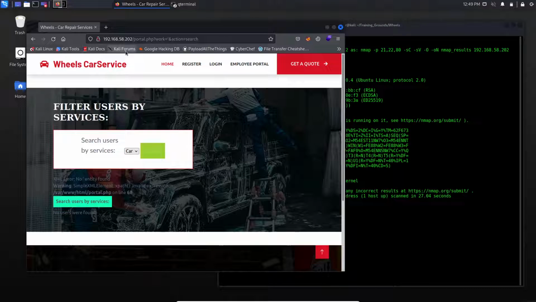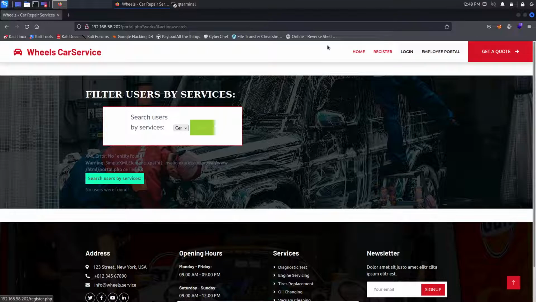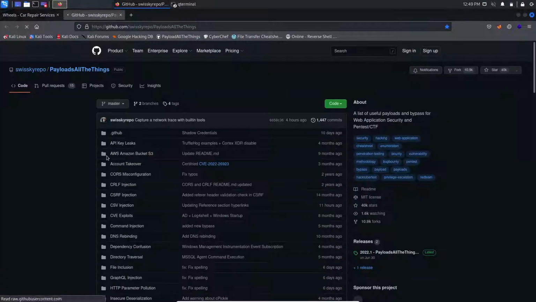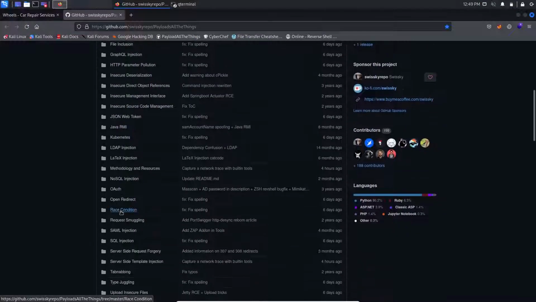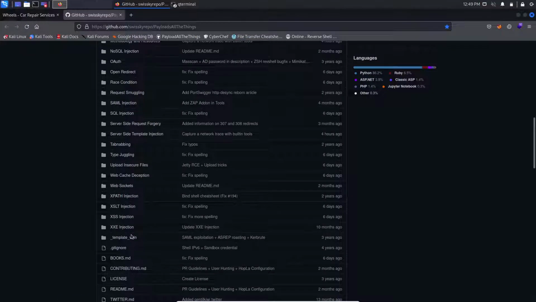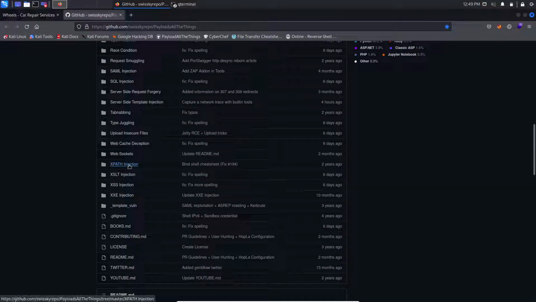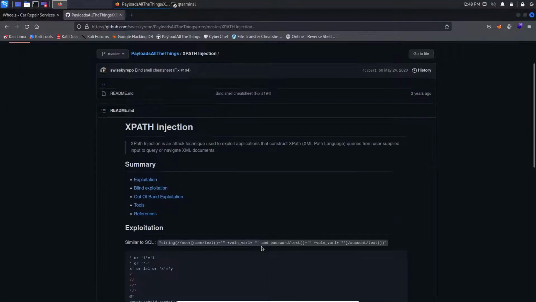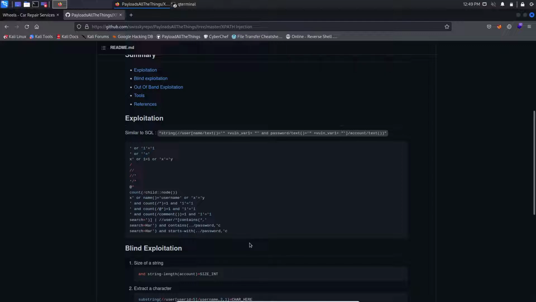Honestly, for something like this, PayloadsAllTheThings is going to be your best friend, right? Especially if this is an area where you're not overly strong. And honestly, the way that I handle this, I'm going to go ahead and blow this screen up just so we have everything. I'm going to open this in a new tab. And I came over here because I'm not well versed in XQueries and things like that. But based on what I saw, I knew kind of the route we were going to go with it, right? This is going to be an XPath injection.